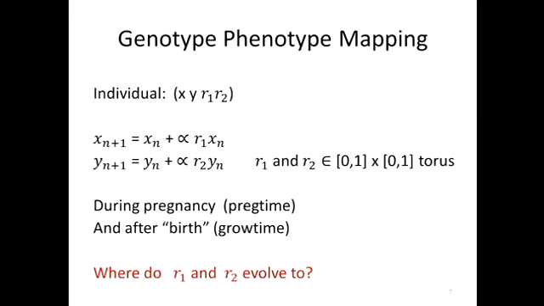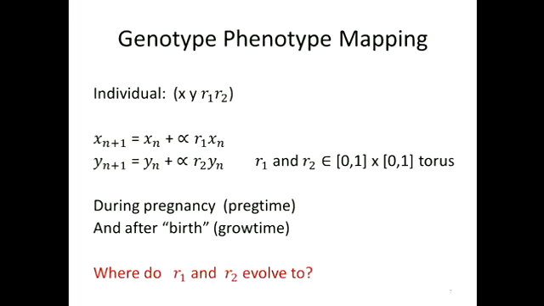So from now on we had two kind of numbers describing the individual, an X and a Y, which was their place on the torus. We'll have 4. And actually what happens is we just apply those equations a couple of times, which is just the X. We add a small number, the alpha 0, 0.1 all of the time, multiplied by R1 xn. Once again, the R's are numbers on a torus between 0 and 1.